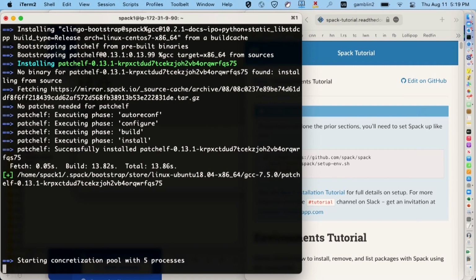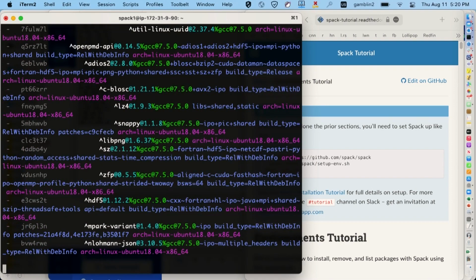You'll notice that it's parallelizing the concretization. It's trying to run 5 solves in parallel. What it's doing there is it's concretizing each of those specs you asked for independently by default. And if you want a unified environment with just one set of things that are consistent, you can actually change this. So let's let it finish. It might be a little slow because it has to go and build an index the first time through.